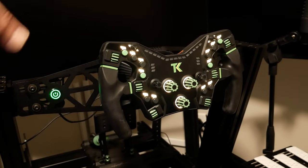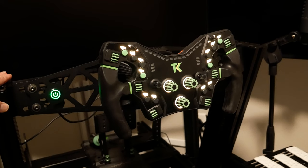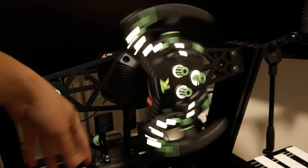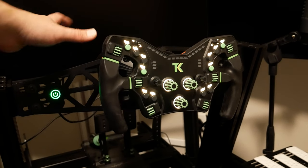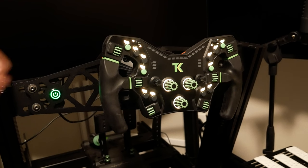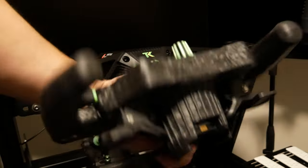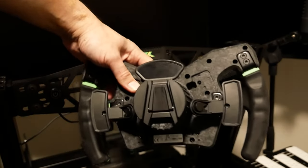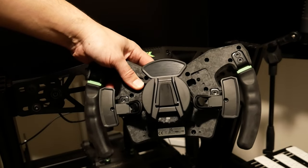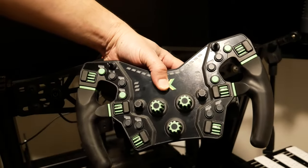Let's take a look at the wheel and talk about the base. I have the base mounted to the Asa Tech front mount, which is mounted to my Next Level Racing frame — essentially zero movement. The wheel has zero flex in it. This entire package has zero flex, or as close to zero flex as you can be, and I can't feel any of it when racing. I'm going to power this down and show you how the quick release works — it's just a little lever that pops right up, super easy to pop off.